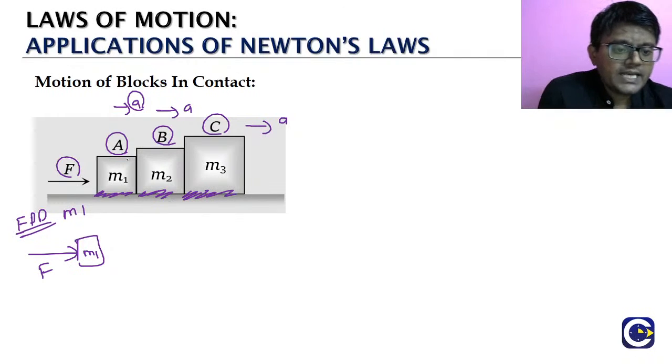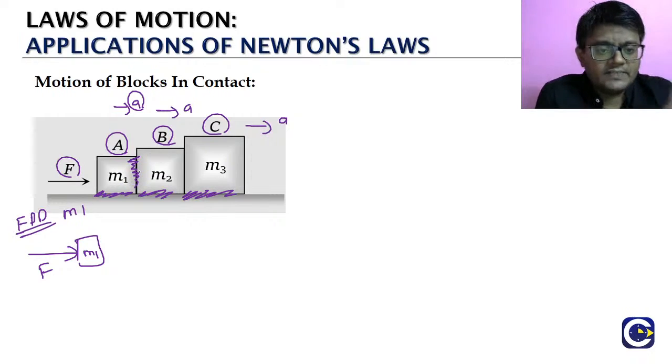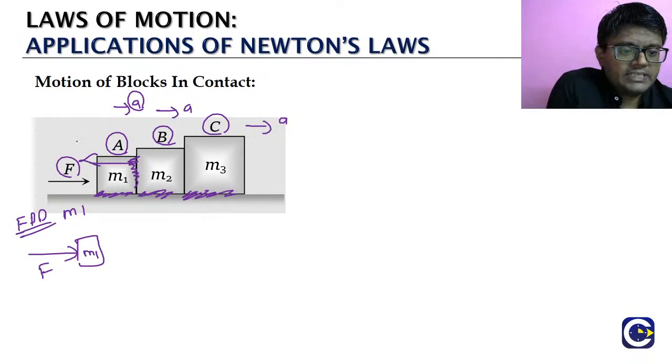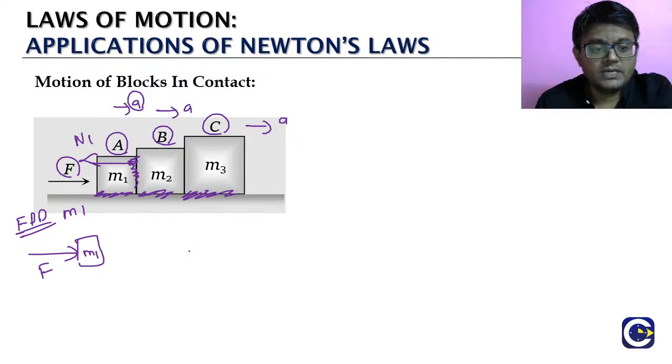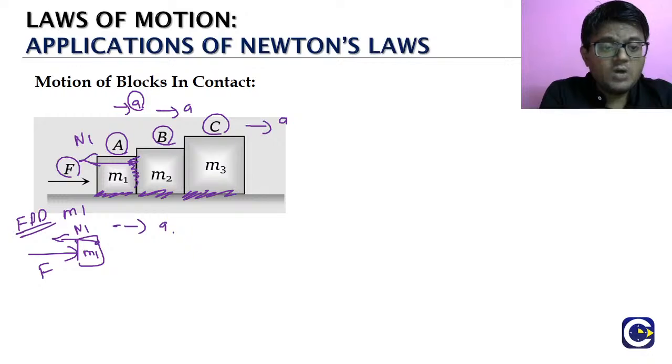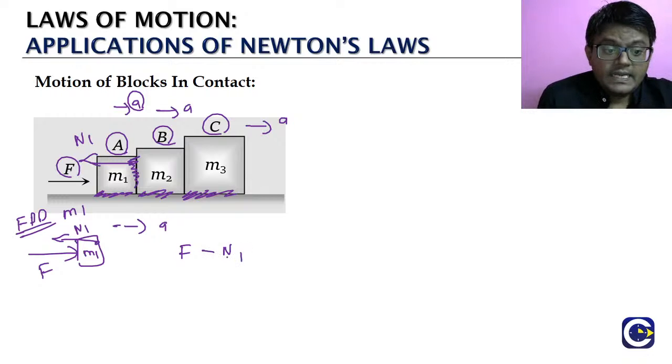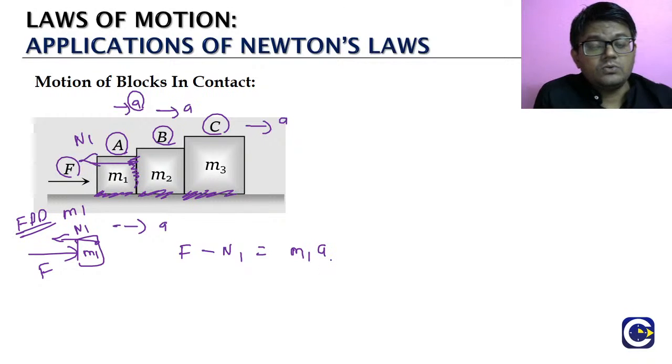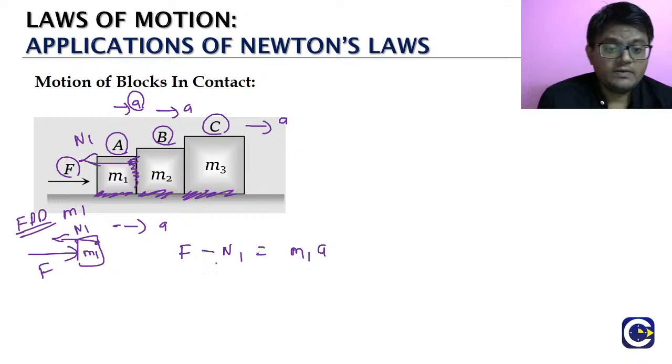Okay va? So இப்போ பாருங்க, m1 and m2 they are having a contact surface. So இங்க இருந்து you will have a normal reaction acting on m1. அது எப்படி வரும்? It will be into m1, so it will be towards the left side. Because of both the forces, எப்படி அந்த block m1 move பண்றது? It is moving towards the right side. So we have to look at the net force towards the right side. Right side there is a force F, left side la there is a force n1. So F minus n1 will be equal to what? Mass of the object into அதோட acceleration which is in the right side direction. Okay va? So this is what will be the equation 1.